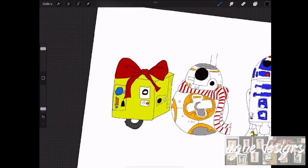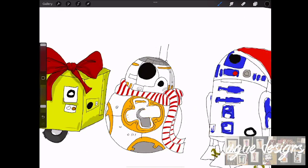We'll start over here with GIF.E. All right. Not too much going on with him. Do some shading over here on BB-8. I don't like these thinner pens for the shading. I like to have a nice bigger line for shading, but we're going to stick with it since we already did it. I don't want it to look odd.